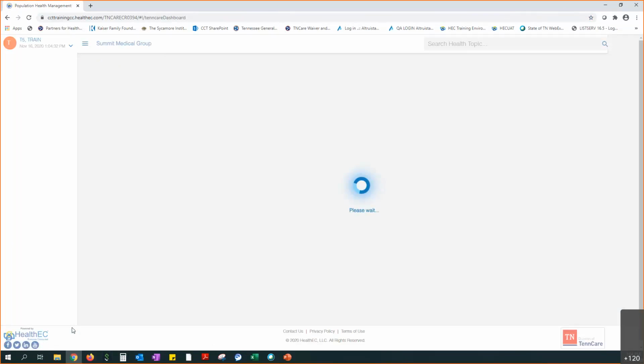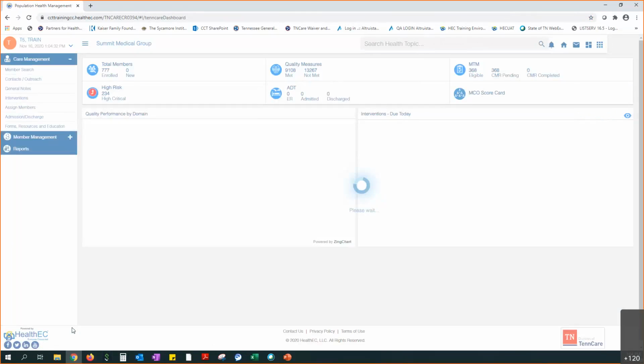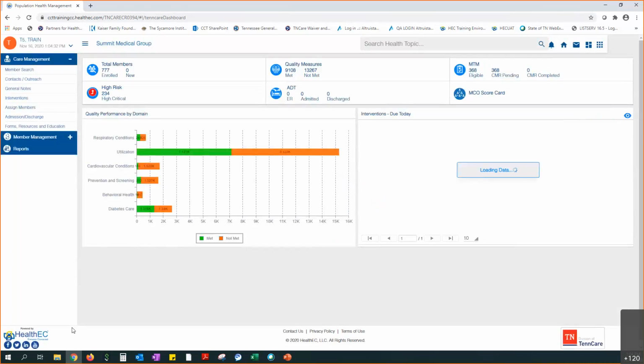And practice administrators also have the ability to assign care coordinators to members. This is also a bit of a different view of what our MCO partners will be seeing. They have different screens for their reports, and we will go over those on Wednesday.